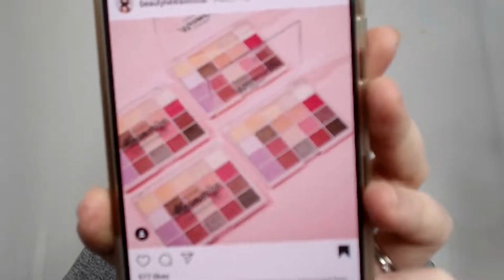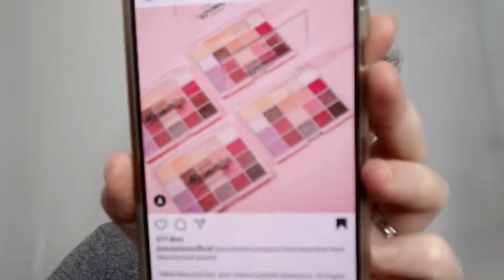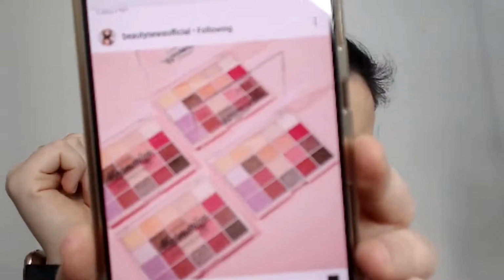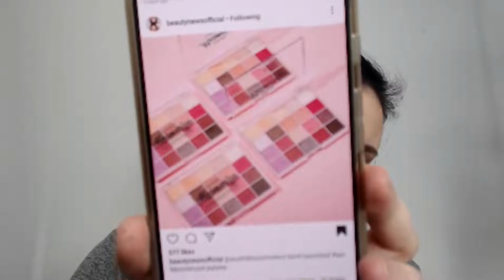The Australis pressed powder shadows that I've tried before were less than desirable. So I don't really have high hopes for this palette. I'll definitely swatch it if I'm in Priceline, but I don't have high hopes. The whole top row of this palette is pretty much white, varying shades of white. Some of them have a yellow tone to them. Some of them have a gray tone. Some of them have an orange tone. And then it looks like it might potentially have some pressed glitters in it as well. Lots of double up of shadow colors too, by the looks of it. From what I can see, it's not impressive.